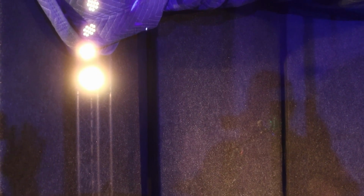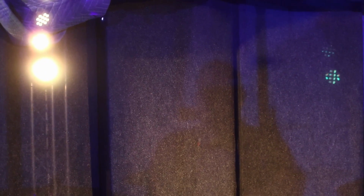These are from Sorber, which from what I can tell is part of the Clearsonic family. There are 2 panels, but each panel is actually 2 panels that are connected with a hinge. So it's like having 4 panels. Because they're hinged and they're the same height as the drum shield, 5.5 feet, you can use them as a makeshift door for the drummer to get in and out.